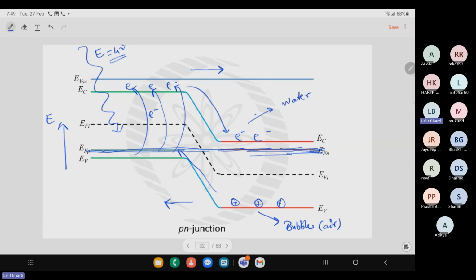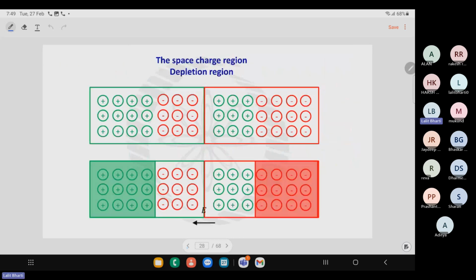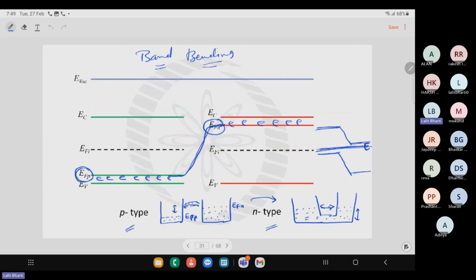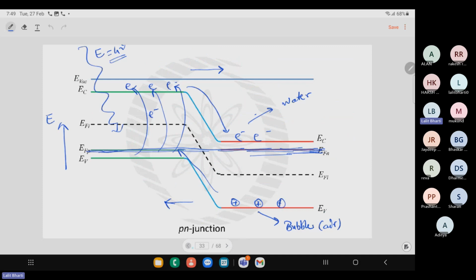So your electrons will try to move from higher population to lower population. So in reality, what happens? You have a lot of electrons on one side, so they will repel each other. So they will try to move from the higher dense area to the lower dense area. Similar kind of, you can see in this kind of pictures. Okay, it is not shown here. So basically, the electrons have a tendency to move from p type to n type in this case of bending.